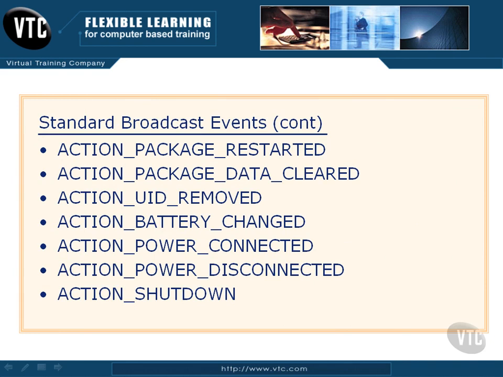It can also tell you about packages restarting and package data cleared. It can tell you if an ID has been removed, a battery changed, or power operations. And it can also tell you about an action shutdown. So there are a number of standard events that an application might be interested in. And you can see how a time change might be interesting for some applications, and certainly a shutdown might be interesting if you're going to attempt to shut down elegantly. But you can also have an application that broadcasts its own custom intents as well.